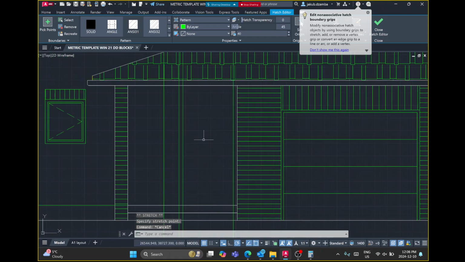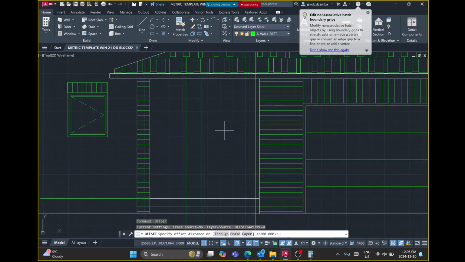Okay, there we go. Offset 2200. Let's get this door in.